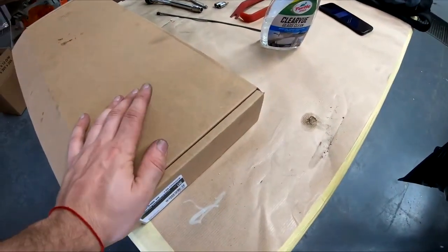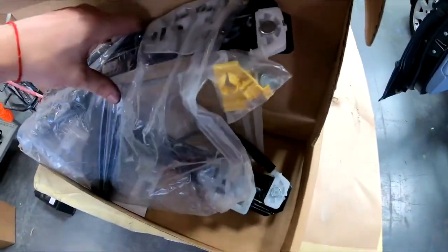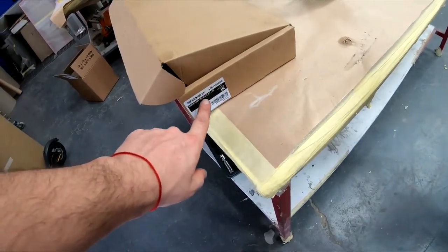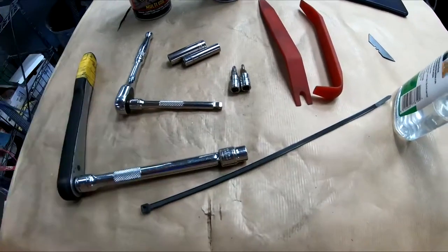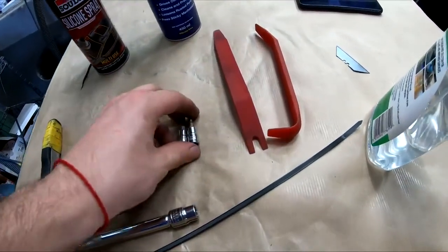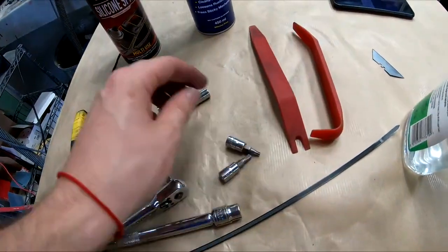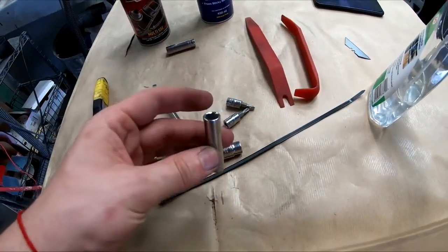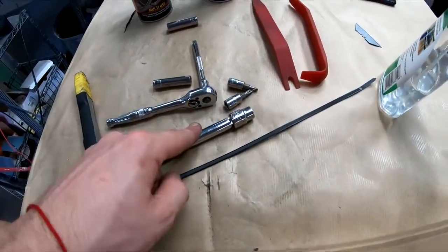Let's start with the things you will need. Obviously, a brand new window regulator, brand spanking new. This is a Rex window regulator. You will need a 10 mil socket or 10 mil spanner. I like sockets. You will need a Torx bit, T20, T27. For the screws themselves, I use an 8 mil long socket on the small ratchet. The big ratchet, 10 mil, is for your airbags.